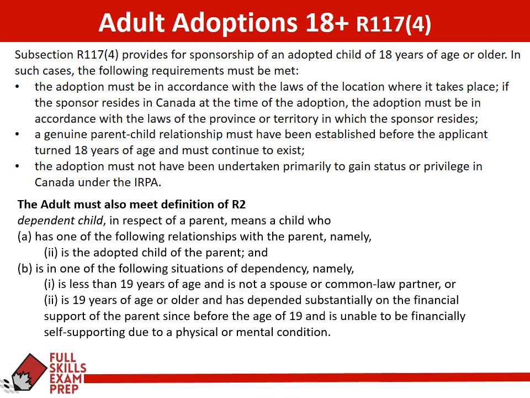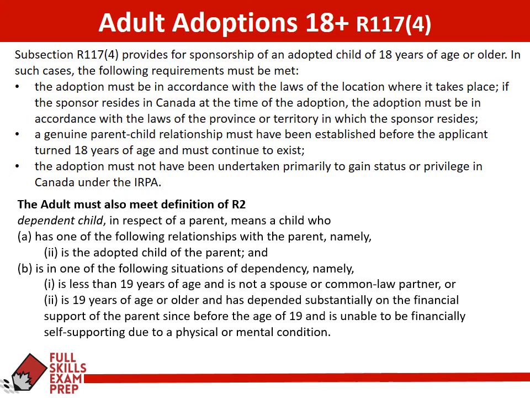So that's one of the only little instances where a person would be able to adopt an adult, and to have that adoption in turn transition into immigration. Now, the only reason I bring this up is just because in Regulation 117, it's a pretty big couple of paragraphs that talk about this, and some people get confused about this.